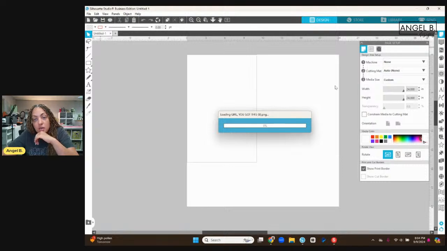And this image is going to come in kind of big because we toggled that resolution all the way up. When you do that, it does kind of bring it in bigger, but that's fine. We're scaling it down, so it's fine if it comes in bigger than we need it to be. And I'm putting this on an extra large Cricut shirt, which is 100% polyester. Y'all, it's taking forever.